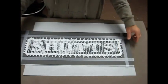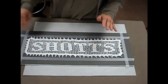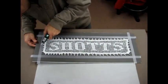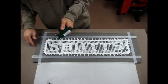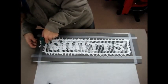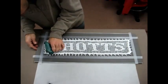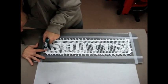And this is where our attaching tool that I mentioned a few minutes ago is going to come into play. Okay, I've got my attaching tool. I'm going to start off on this far end over here first. What you want to do is make sure that each one of these pieces is butted up to the edge of the tape, and we'll take this attaching tool, stab it through and make our attachment, and we'll move on to each individual one. You want to make sure you tack down each one of these, so it can get a little time consuming, and you do want to be accurate with it to make it look even.